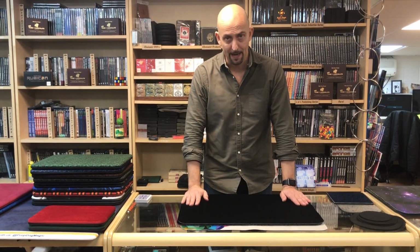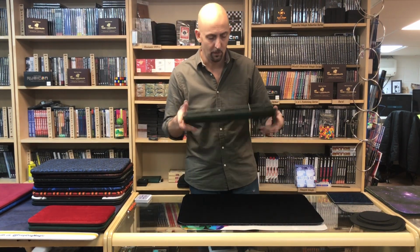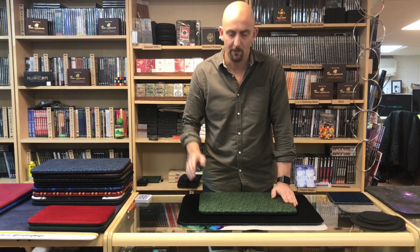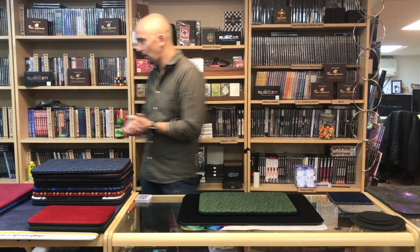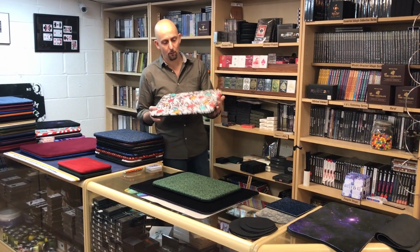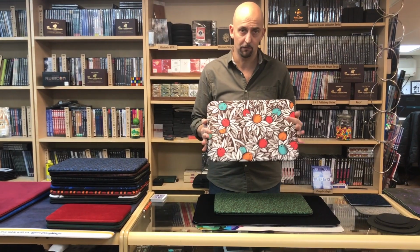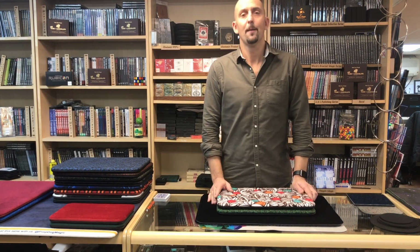Then we have the hardback pads. The hardback pads look like this, and they are hardback. Again, they come in different sizes, and we'll talk about those a little later on. And then we have the custom printed ones. This is an example of a custom printed pad we've done for a client, and again we'll go more into that later on, but this is just a brief overview of the close-up pads produced by PropDog.